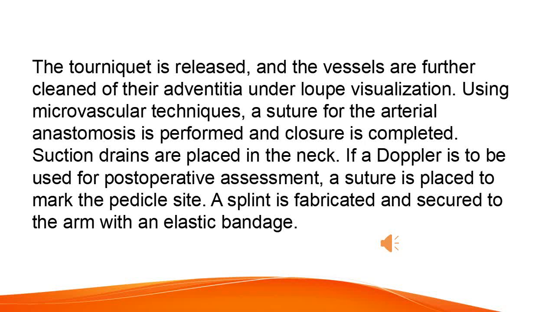The tourniquet is released, and the vessels are further cleaned of their adventitia under loupe visualization. Using microvascular techniques, a suture for the arterial anastomosis is performed and closure is completed. Suction drains are placed in the neck. If a Doppler is to be used for postoperative assessment, a suture is placed to mark the pedicle site. A splint is fabricated and secured to the arm with an elastic bandage.